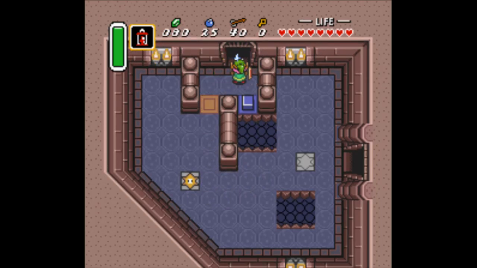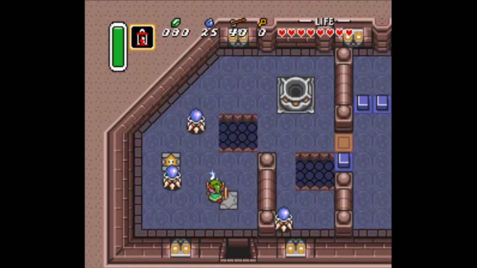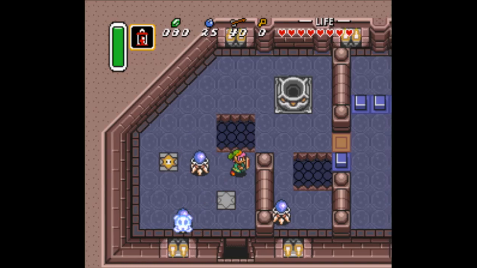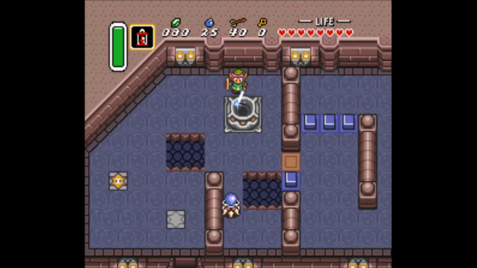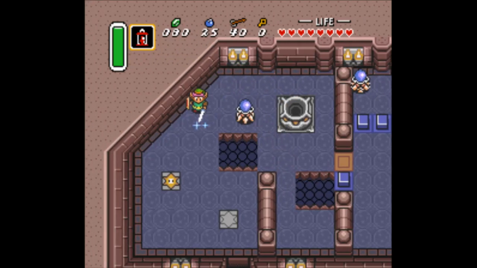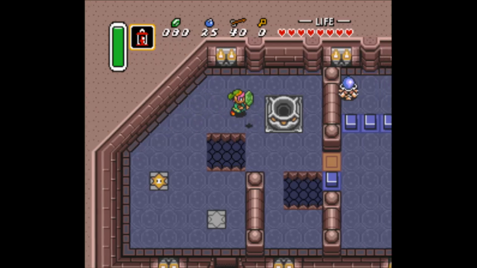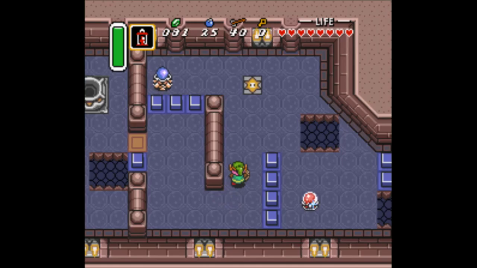So anyway, now that we can go through the big locked door and find ourselves in a compromising position with the Hardhat Beetles, yeah, we can proceed. And thankfully, most of the Tower of Hera is easy. Not that I say most. You'll see what I mean, and I'm glad for it so much.